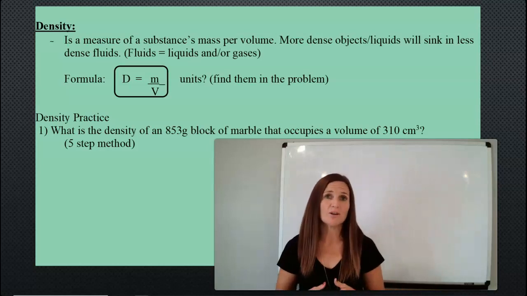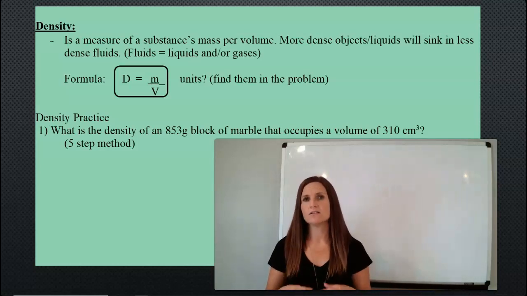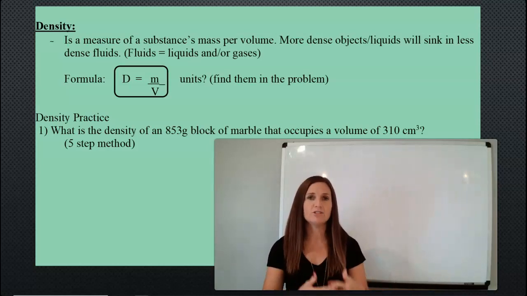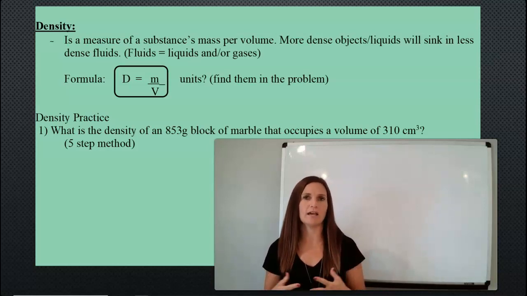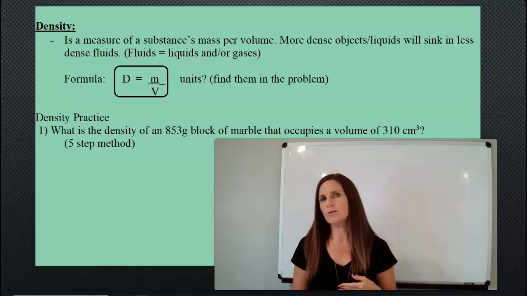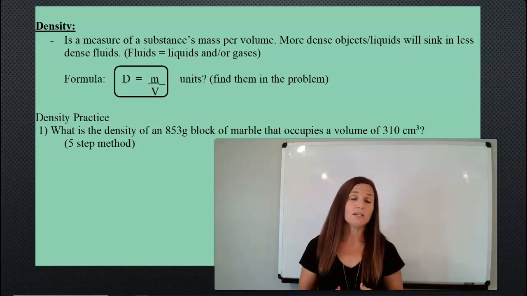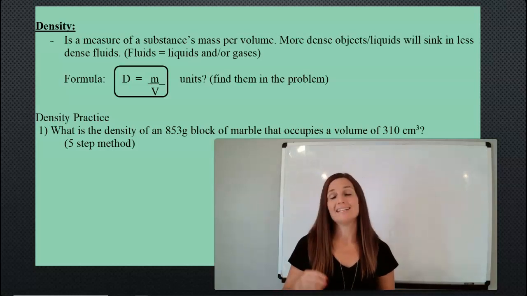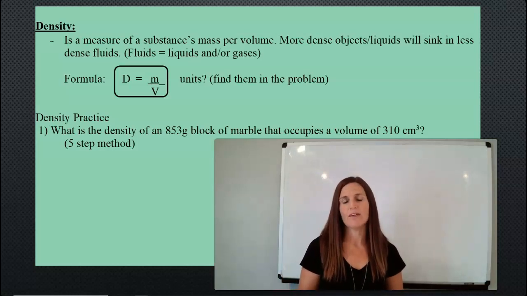In our next section, we are still looking at those derived units from the metric system, and how we can use them. Now for density, we're not going to be doing converting. We're actually going to be doing solving. Density is a derived unit that is a ratio of mass to volume.